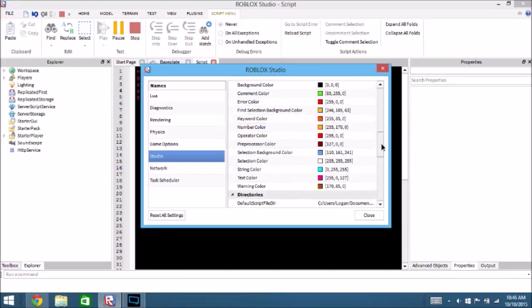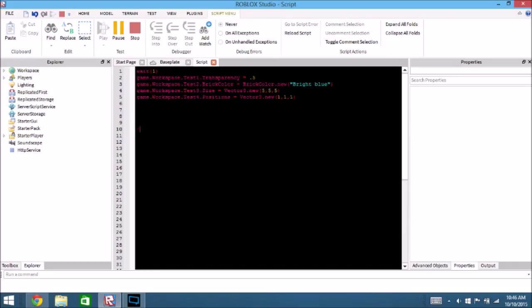You can do mine if you think it'll be easier to follow along with me, but I like bright neon colors. Like, for example, comments, I made light green. They're usually a little dark green. Number values, I made kind of orange. Number values are usually green as well. These string values are usually purple, and I changed them kind of to a light blue.